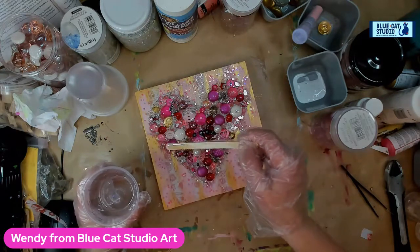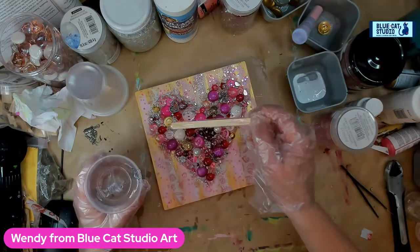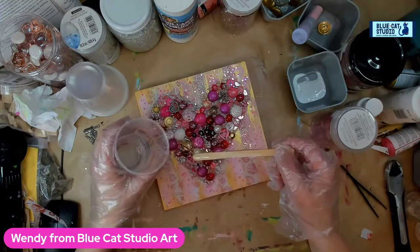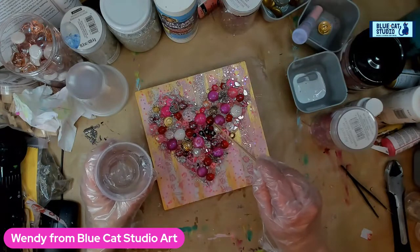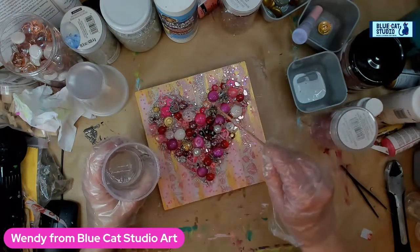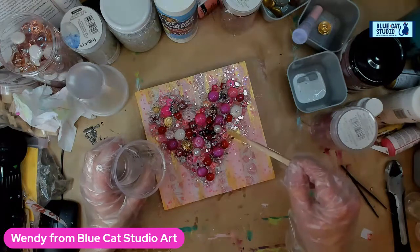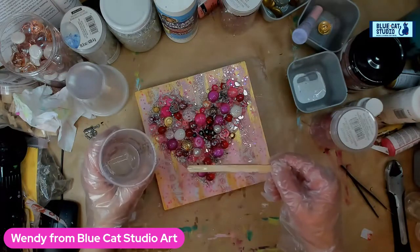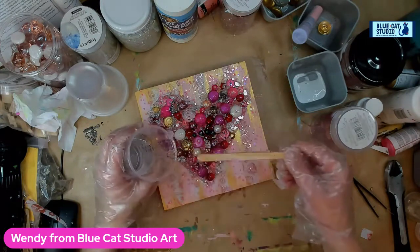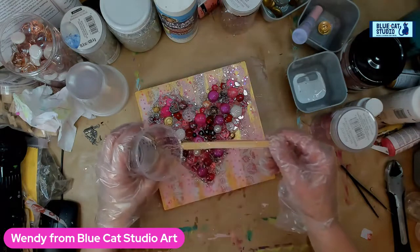So always start high, right? Because the stuff will travel down, and it does spread out. So just drizzle, drizzle, drizzle. These pearls definitely need a good drizzle so that there's something there to hold them in place. And we always start on the glass and internal portions first, wherever the most collagey stuff is. We'll get some over our little glasses with the hearts. And this is also pretty slow and meditative. I kind of love this part. Just gently drizzle.